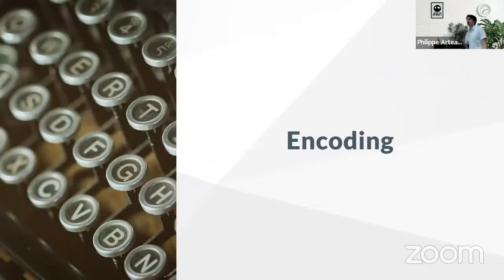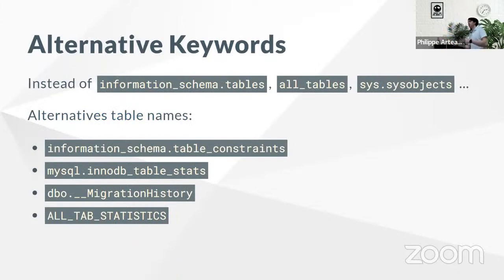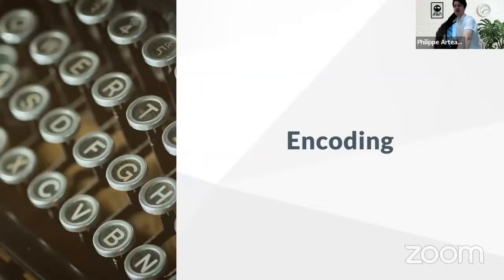For the exercise of this one, it will be at the end of the next section. So I've included one exercise, but generally the methodology for finding those alternate keywords or tables is just digging through the documentation. So I didn't want to do an exercise where you just have to do some Google search for some framework, because it can be time consuming, and it's either you find it or you don't. But I found a way later on to have an exercise on it.